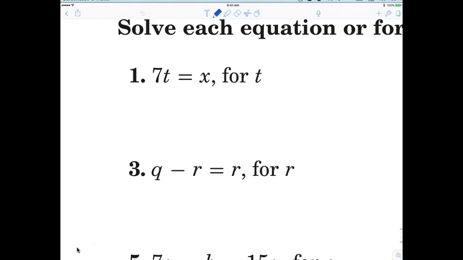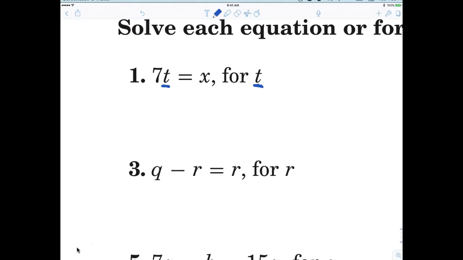Now, we're trying to solve this equation for t. So what I want you to do is underline the variable that you're solving for. You won't always have to do that, but that's what I would like for you to do when you're first starting out. So we're solving for what variable? T. That means I have to get everything around that t, move it away. I'm trying to get t by itself.